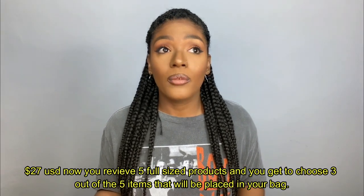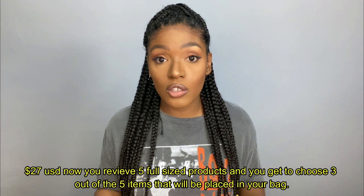The Glam Bag, which is the bag I usually get, costs me around $25 US and you get all kinds of different variations of products based on what you selected as your preference. You follow a survey at the beginning when signing up, which gives them insight as to what products to put in your bag. I'm about to show y'all what I got for my December bag — I believe I got two add-ons, and all items in the Glam Bag will be full-size products.